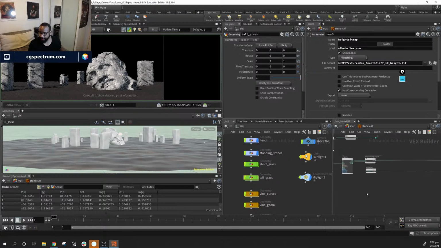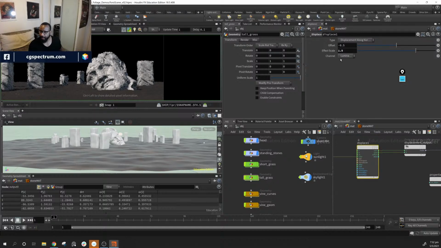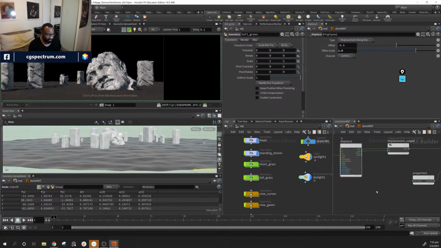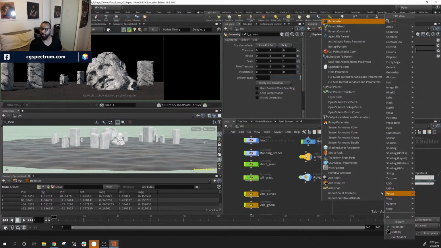Okay, the other things that I want to do while I'm at this, I'm gonna go ahead and do a displacement bound property and probably an offset and effects scale as well for my displacement. So let's do that. Let's do tab parameter.